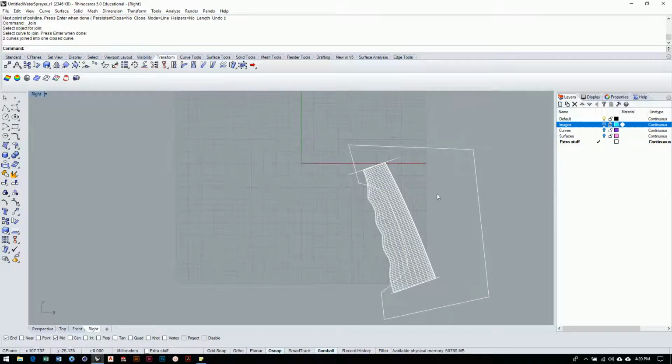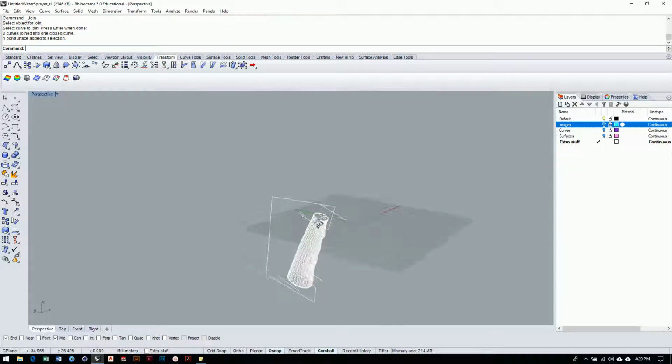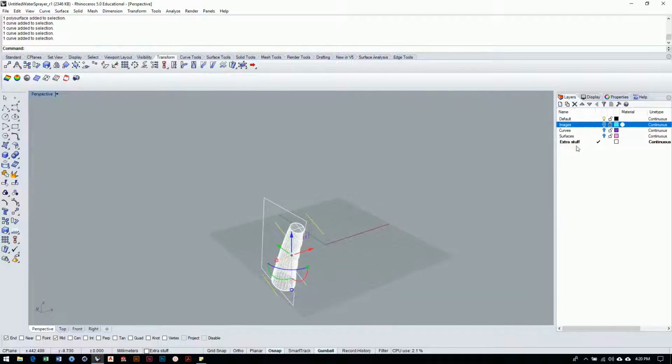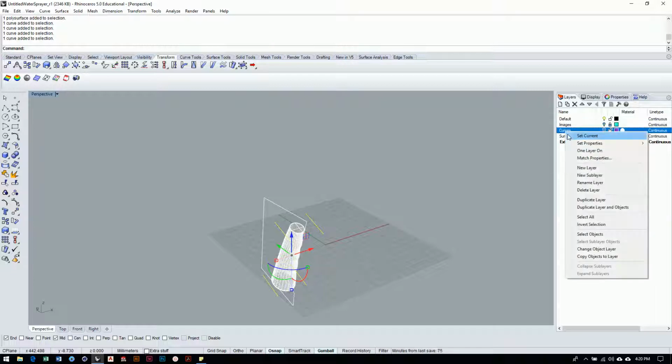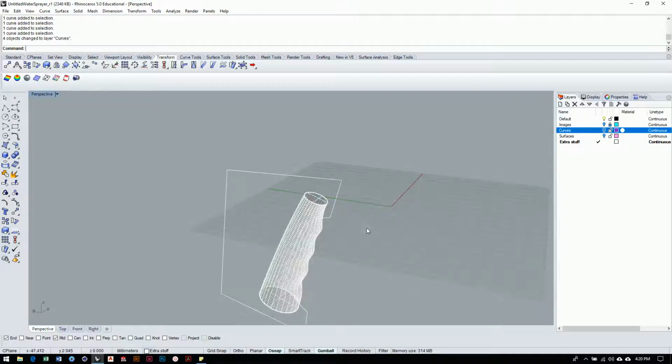And we're going to use this curve later, kind of like a saw blade, to cut through the surfaces we're going to create to make those ribs. So let's just do a little bit more organization. This curve, sorry, we'll do that in perspective. These curves here that we used for trimming earlier can go on the curves layer where they belong. And there you go.